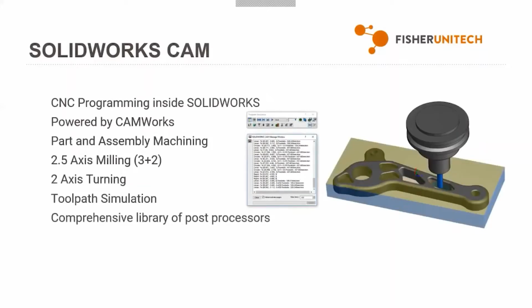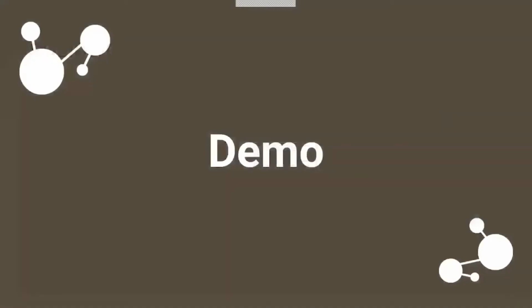There's toolpath simulation included with it, and it comes with a comprehensive library of post-processors, a free set of post-processors. If you've got a conventional Haas mill or lathe, a Mazak, or even something that's Heidenhain controlled, you could possibly find a good post within it. And with that, we're just going to go ahead and jump right into a demo.